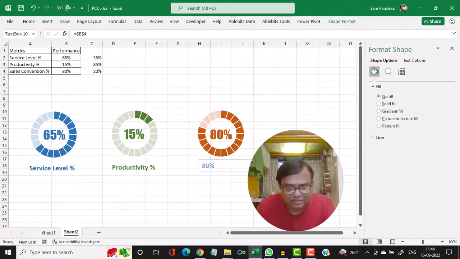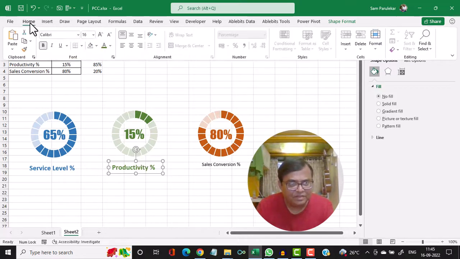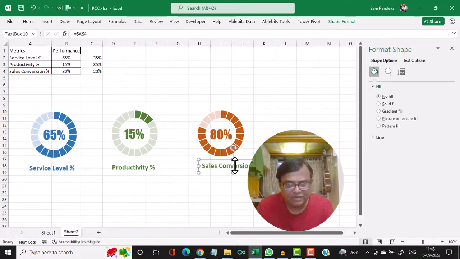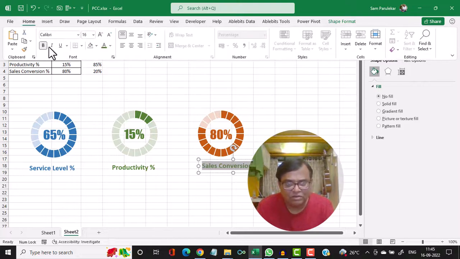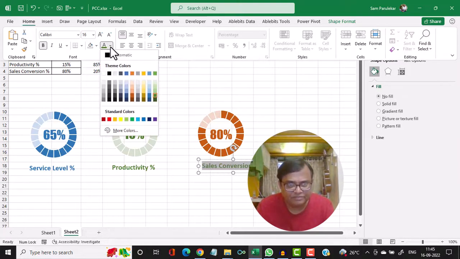So you can see the text might not be visible in case you have not selected the correct data. So just say equal to sales conversion, hit enter, select this, select format painter and click here and change the color to a deep orange color.